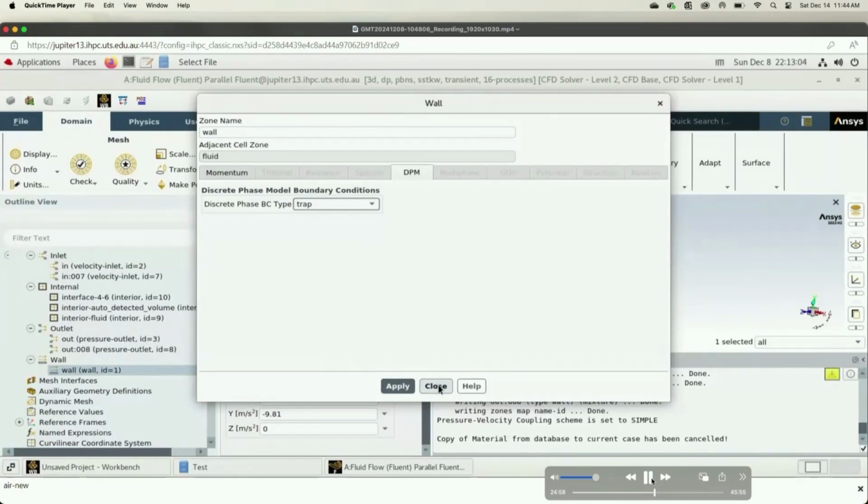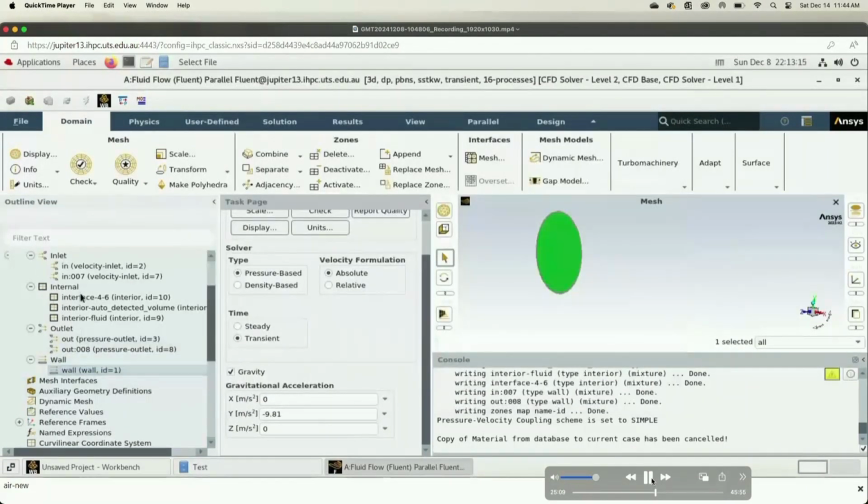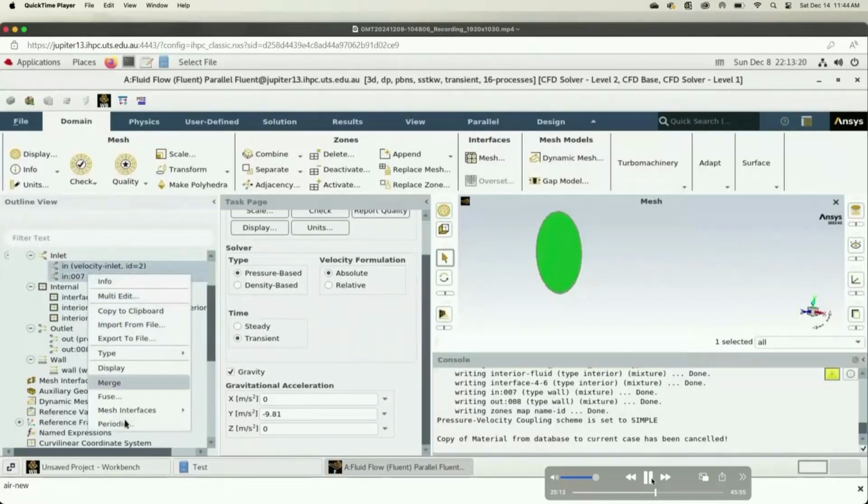And later on, we can collect data at all the trapped particles' position and time.